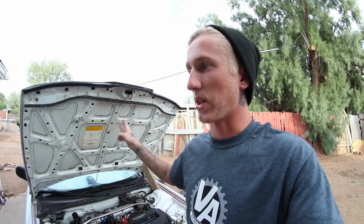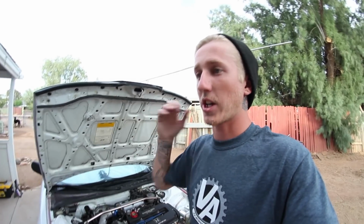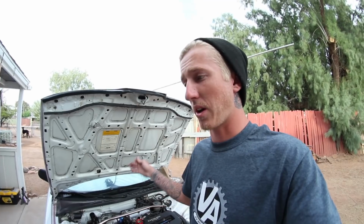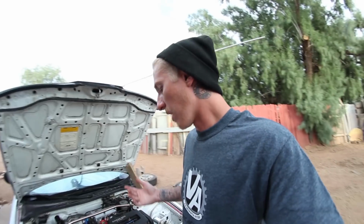I have a quote-unquote street tune, and if you have the money, by all means, go for a dyno tune, but since mine is all just stock internals, just a variation of different stock parts, I don't really need a dyno right now. I'm sure I could probably squeeze another 2 or 3 horsepower out of it, but my car runs really mint on the street tune that I'm on now, so I'm not worried about it, but you have to account for those things as well.